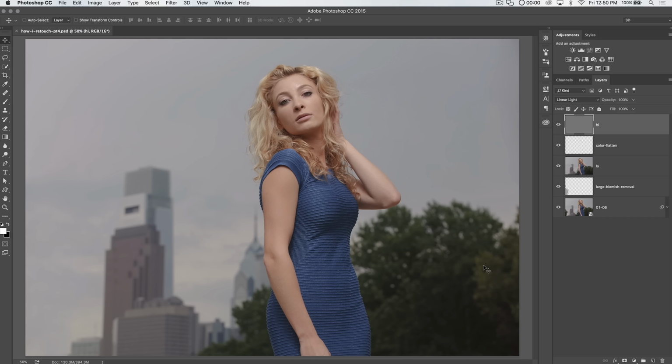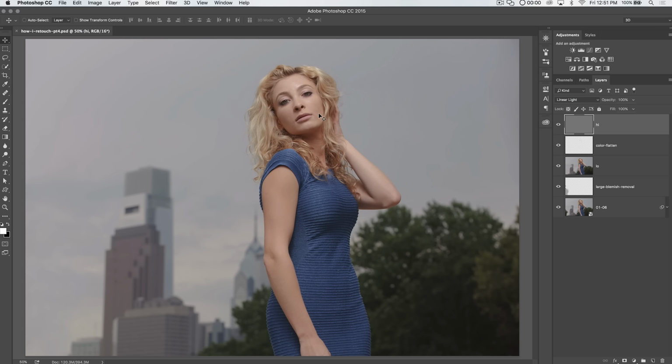It's not 1, 2, 3, but part 4 of this 12-part How I Retouch Images in Photoshop mini tutorial series, all stemming from a video that I did a little while ago where I showed you just a general overview of the steps that I take in my retouching process. And today we're going to talk about retouching the eyes, lips, and cleaning up the eyebrows. And I'm also going to give you an action at the end of it so you can press one button and get all the layers that you need to do the eye retouch.